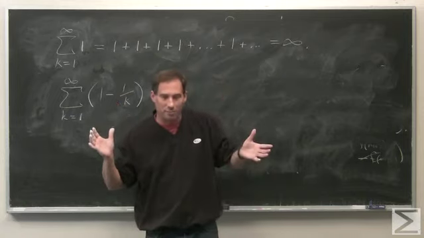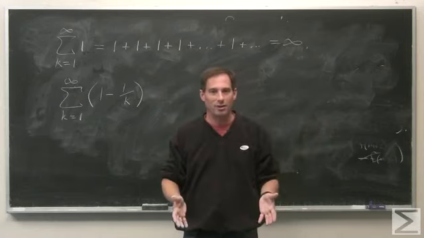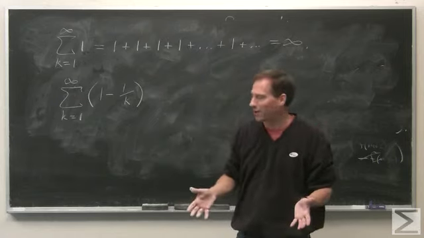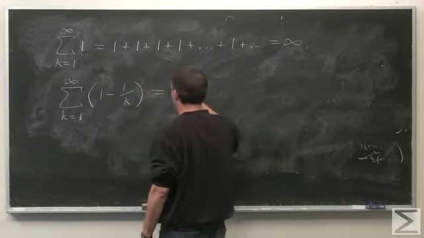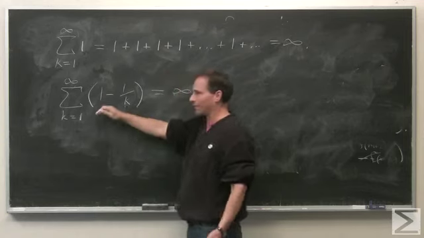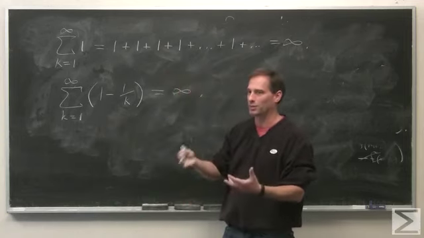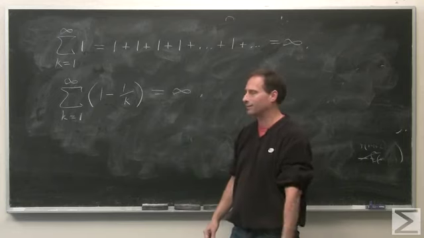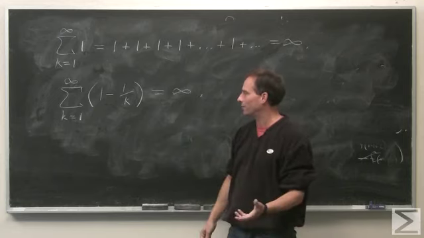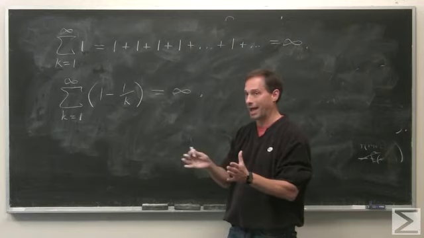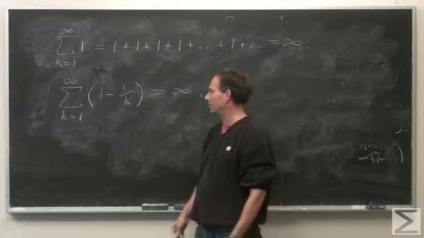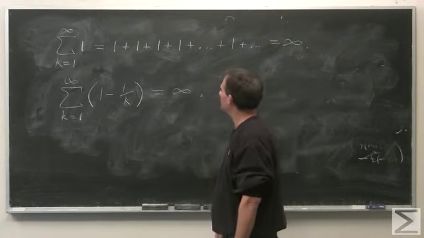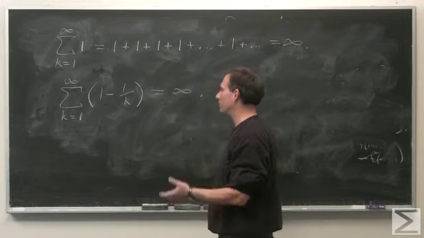Well, then you're adding an infinite number of things that are greater than or equal to a half together. So an infinite number of halves would still be infinite. So this is still infinite. You should think of it as adding together a bunch of things that are bigger than a half, or bigger than pretty much anything less than 1. So yeah, this goes to infinity for the same reason.